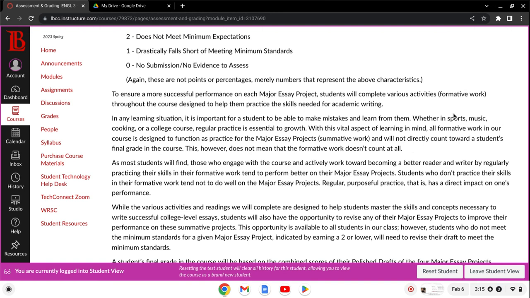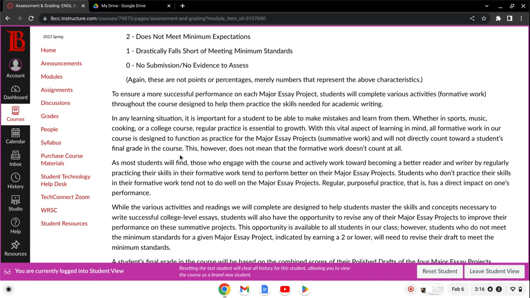Whether in sports, music, cooking, or a college course, regular practice is essential to growth. With this vital aspect of learning in mind, all formative work in our course is designed to function as practice for the major essay projects and will not directly count toward a student's final grade in the course.